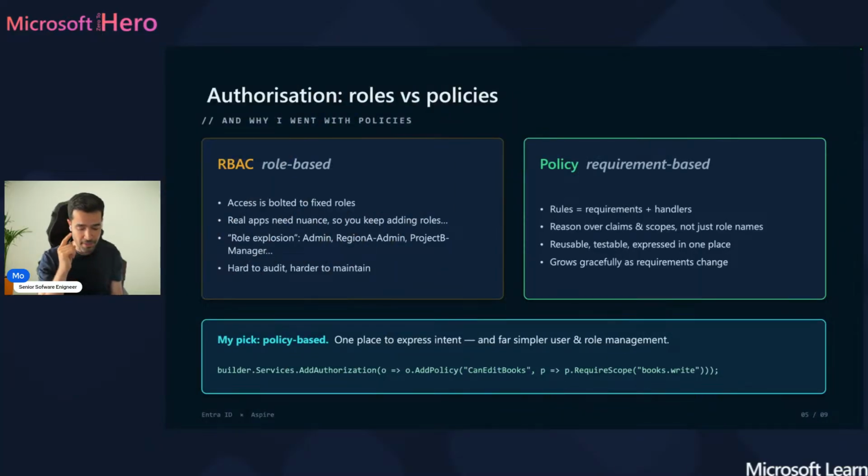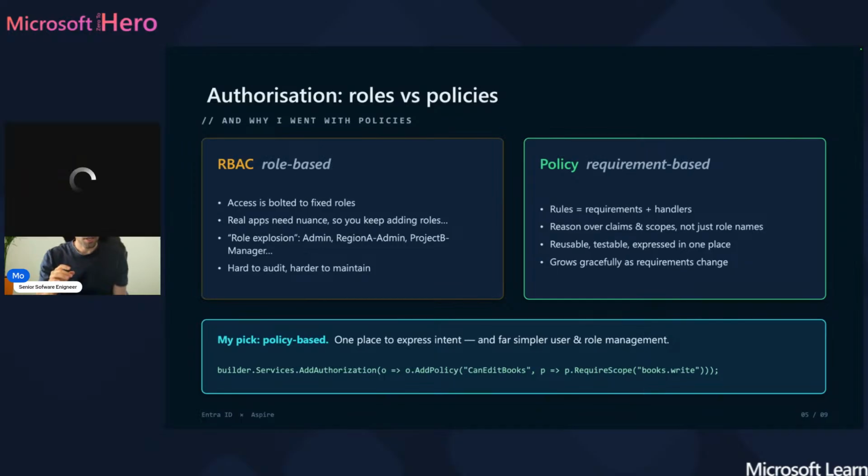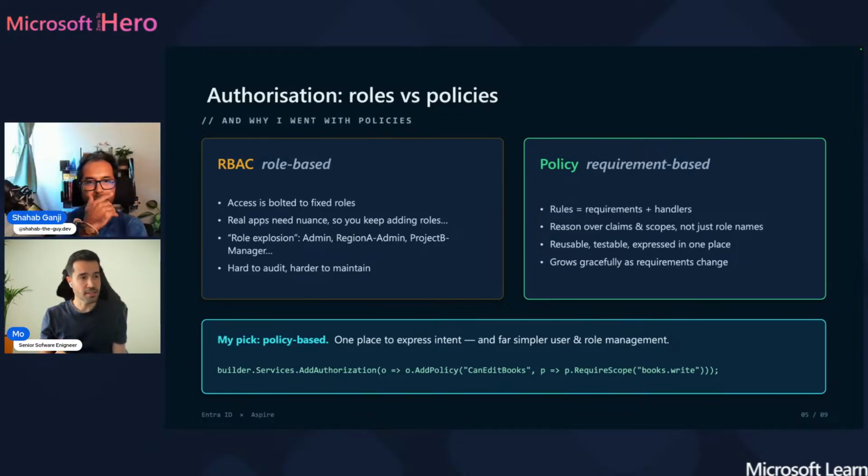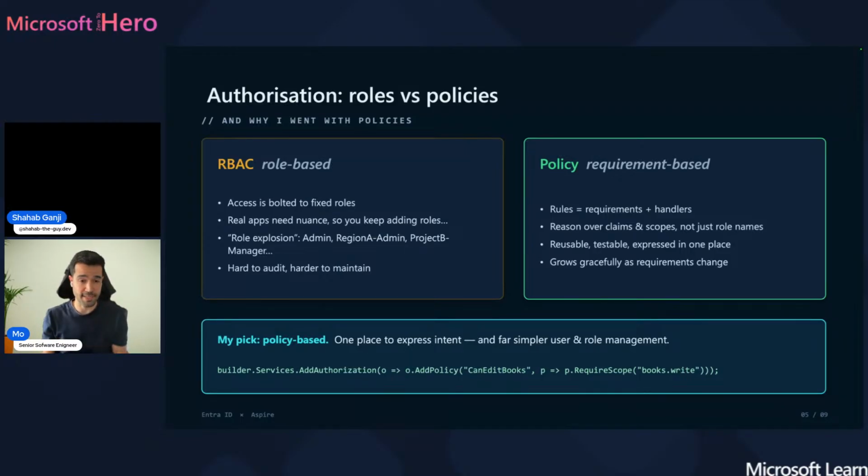And now let's talk a bit about the identity part. The thing is, when it comes to authorization, we can have two kinds of implementation. Usually it's either role-based access control or policy-based access control. In this project, I have used the policy, but what's the difference? The thing is, traditionally, I mean, mostly we've used role-based access control.